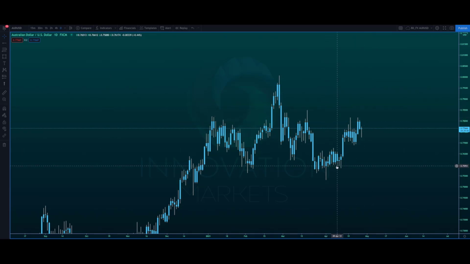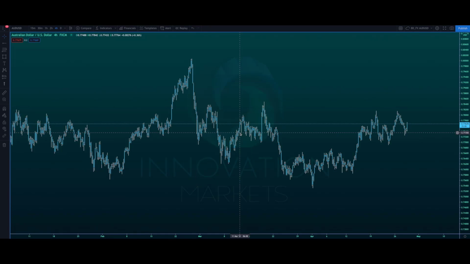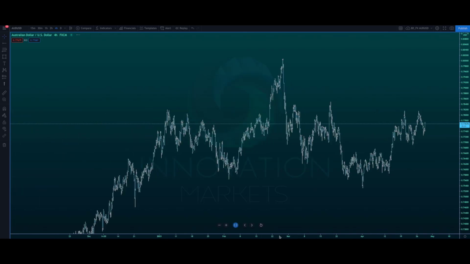But for entries, we don't look to trade off the daily time frame. We use the daily and 4-hour for confirmation of direction, and we enter on the lower time frames. Now let's drop down to the 4-hour time frame. So on the 4-hour time frame, we can start to see them and identify head and shoulders more. I more or less just used the daily time frame because it was so symmetrically easy to spot there, that I just wanted to break down the exact details of exactly what it looks like.